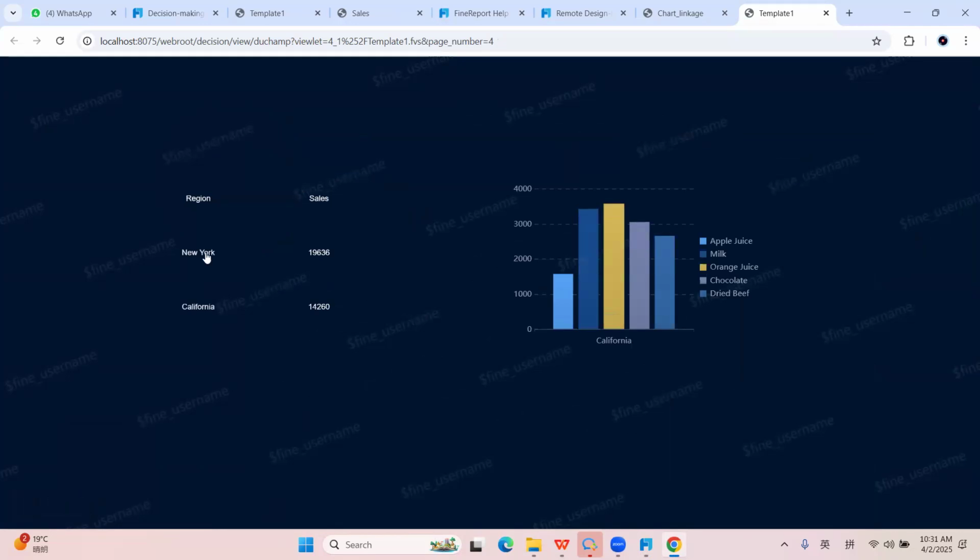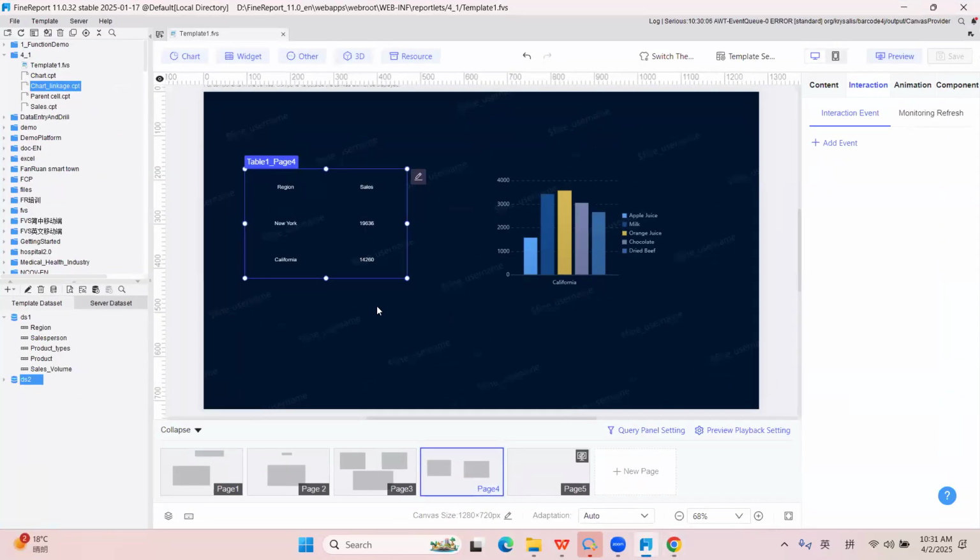And now I'm going to click. You can see there will be a hand. New York, New York, California, California. So that's a linkage from the table. Why I am mentioning this is just because when you want to linkage from a chart or from a table, the ways we do it are different.